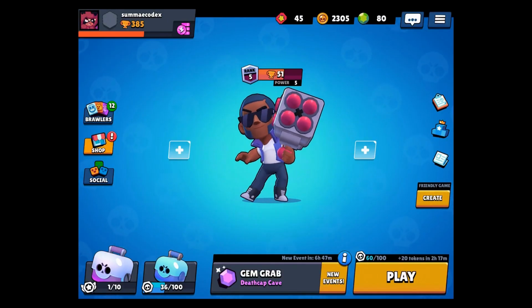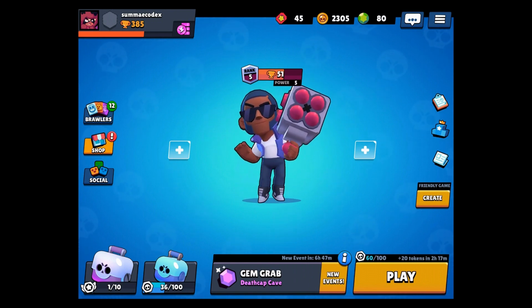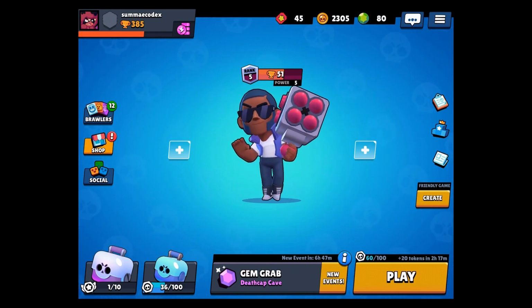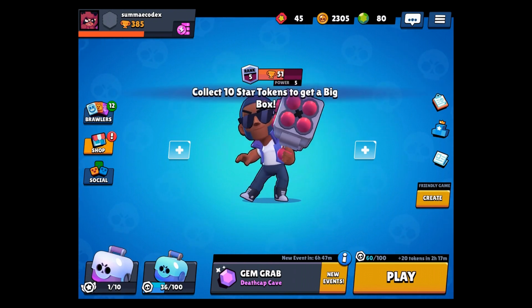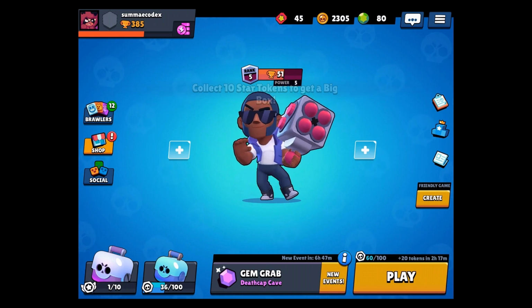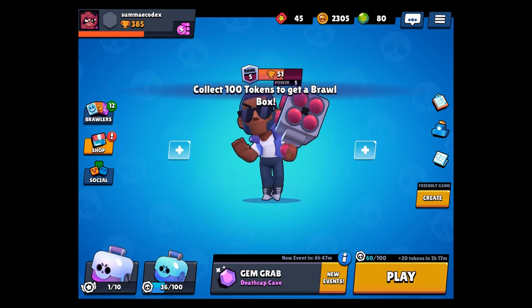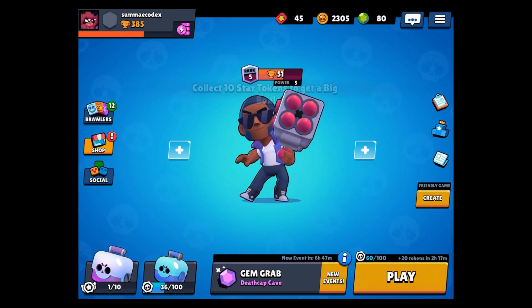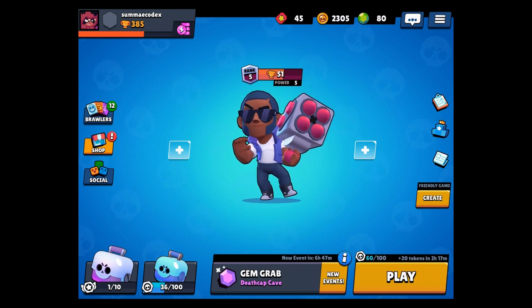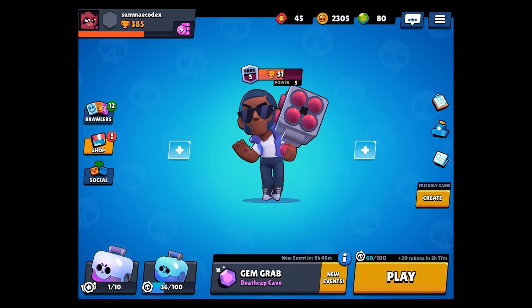So we can see here down at the bottom, I've got 36. I need to get up to 100 again to get the next box to open. There's a similar one here. This is a big box. So a big box has 3 times the amount of rewards as the standard brawl box. And you have to collect star tokens to do that. So you get that by winning, effectively. So that's pretty clean. We can see a very simple reward structure.